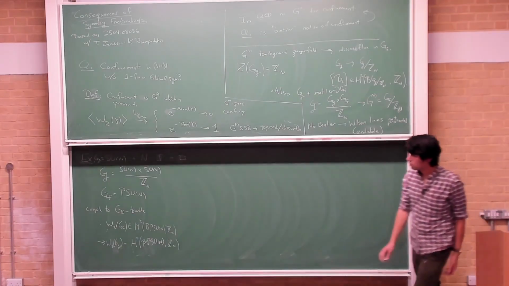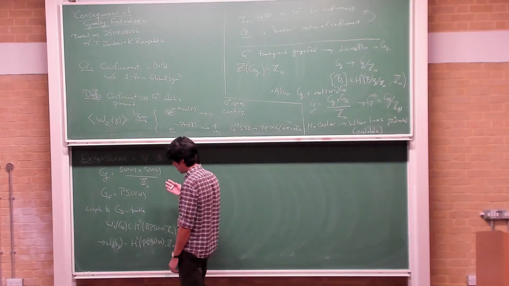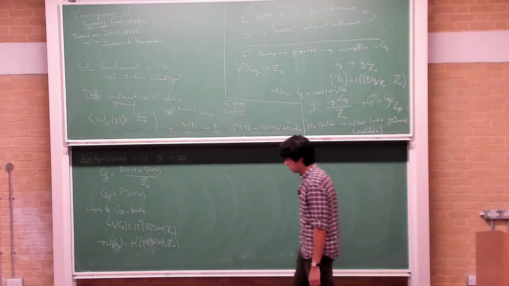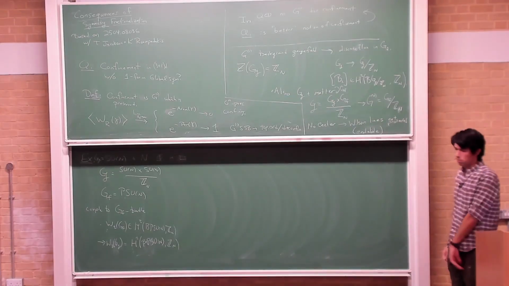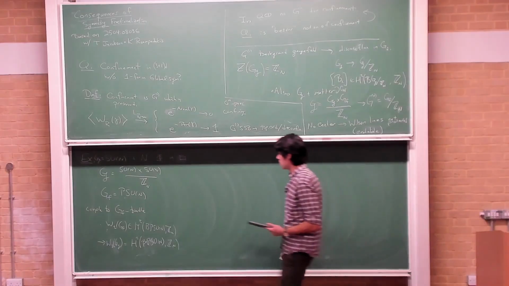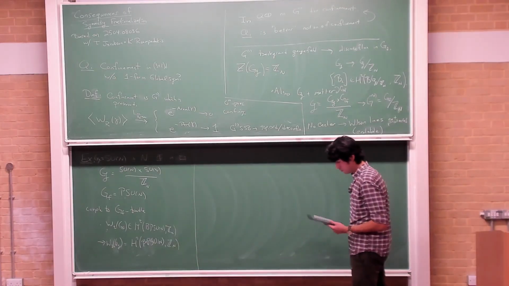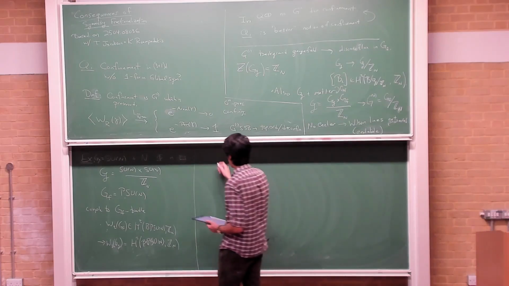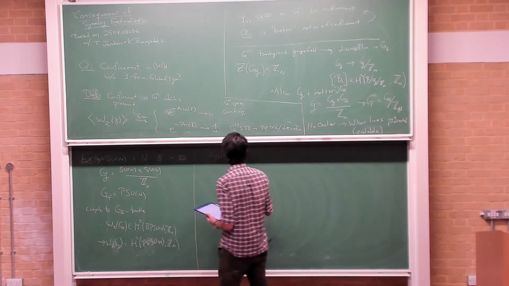Okay. So the question we were originally trying to answer is, well, this is a nice observation, but does this tell us anything? Can you use this to do any physics, even though you don't have the power of a one-form global symmetry? And it turns out the answer is you can do a lot of cool stuff with it. So I want to now take a step back and introduce this notion called symmetry fractionalization.